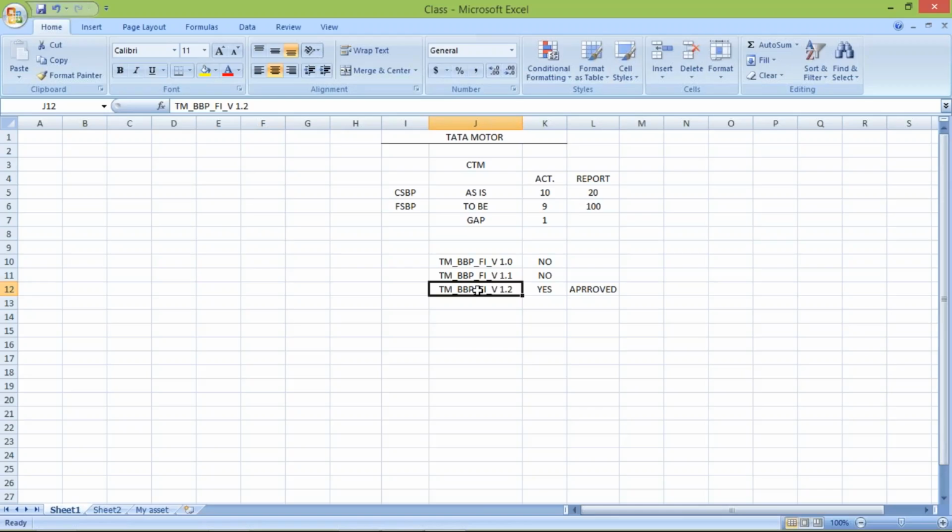Why are these signatures required? So that in future they cannot turn back and say no, I didn't say these things, I said those things. In order to keep ourselves on the safer side, we prepare this document, and we take the sign off also. So once everybody puts their signatures, it means the requirement got frozen, in the sense that no further requirement can be accepted. Why? Because we have a deadline, isn't it? If you keep on receiving new requirements, then we won't be able to meet the deadline.